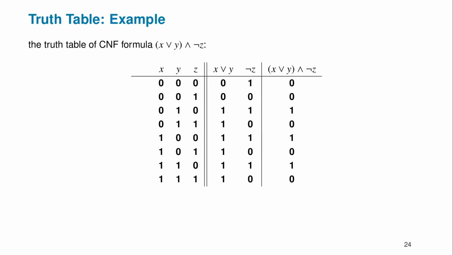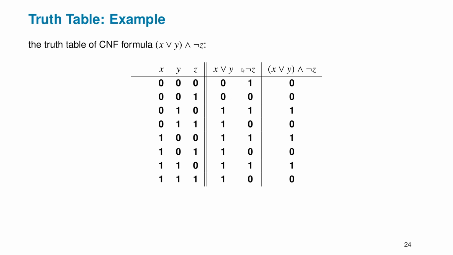Okay, and here I have a larger example of a truth table with 3 variables. We have x, y, and z. This gives us in total 8 combinations because we have 2 to the power of 3 possibilities. Then for calculating the truth value for each assignment, we can do it very slowly. So first we do it for x or y. X or y is only false in those cases where x and y are both false. This is only here in the first 2 lines. Otherwise, this clause is true.